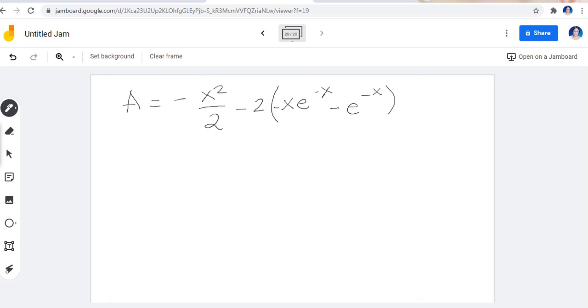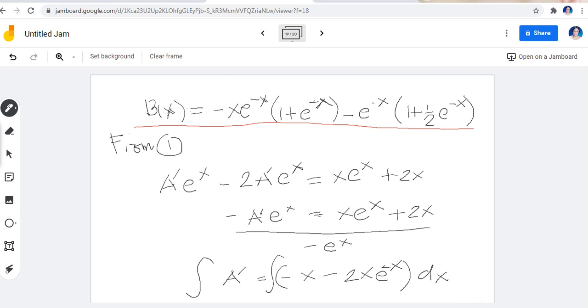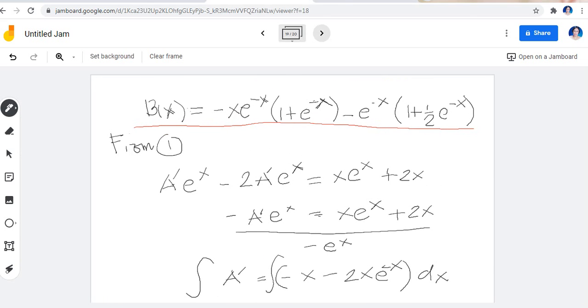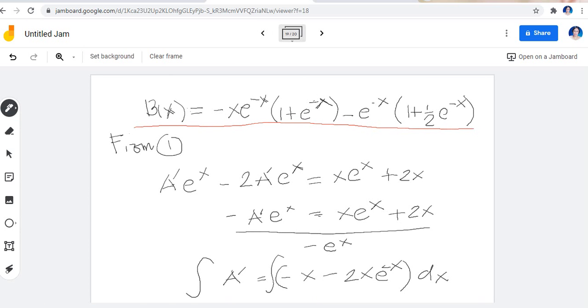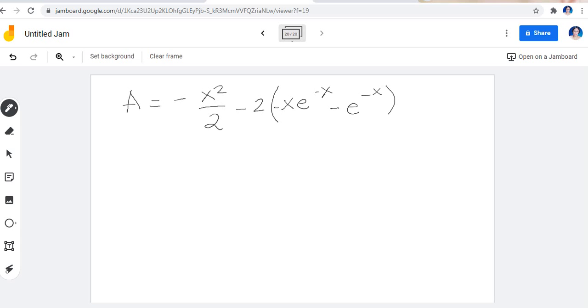Now you may wonder where this negative 2 is coming from. Remember that our original integral is negative 2. So I just copied the integral of x e raised to negative x on the other slide here, on this sheet. That way I will only need to multiply it by negative 2. Okay, so this one already processes this part of our integral for our a prime of x. So we can have right away the answer here.